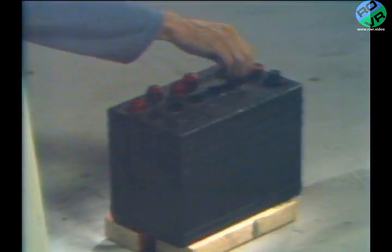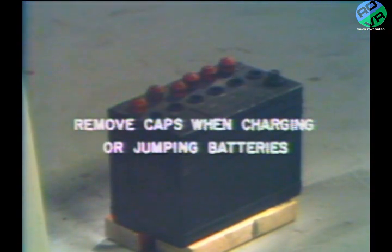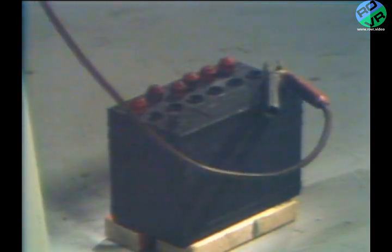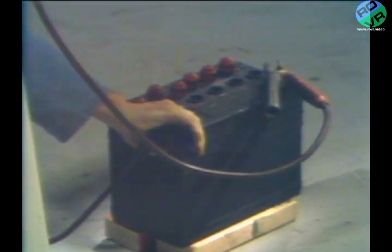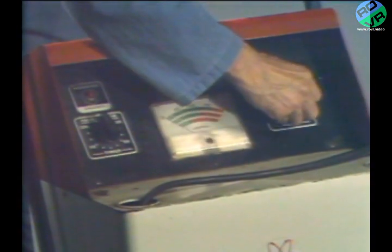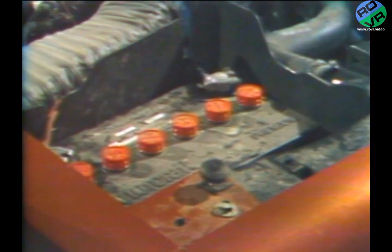In cases of a completely dead battery, it may be necessary to substitute a good battery for test purposes. Some thoroughly discharged batteries will not accept a fast charge, even though there is nothing physically wrong with the battery. These batteries must be slow charged for 4 or 5 hours before they can be fast charged. As a rule of thumb, if a battery is charged enough to start the engine, it is okay to leave this battery in the vehicle while the rest of the charging system is being checked out.